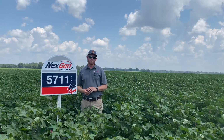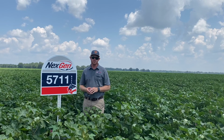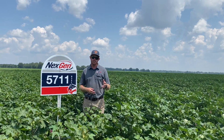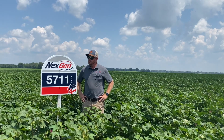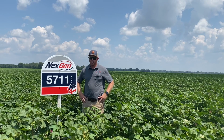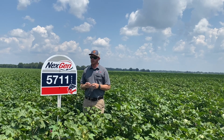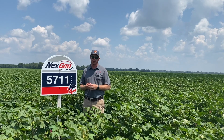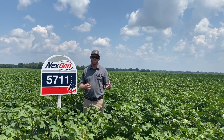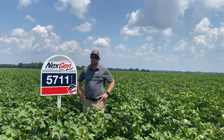Our third and final variety is Next Gen 5711. It's also a Bollgard III Extend Flex variety. This is our number one selling variety throughout the southeast along the coast. This is a full, early to mid full variety. It has bacterial blight resistance, excellent storm tolerance, and is a very aggressively growing plant. A lot of times we try to position this variety on sandier dirt where it really has the opportunity to grow and get a stalk.